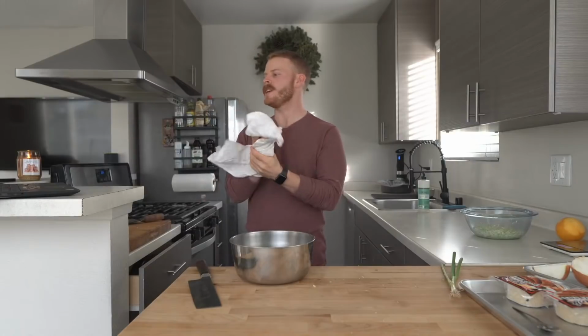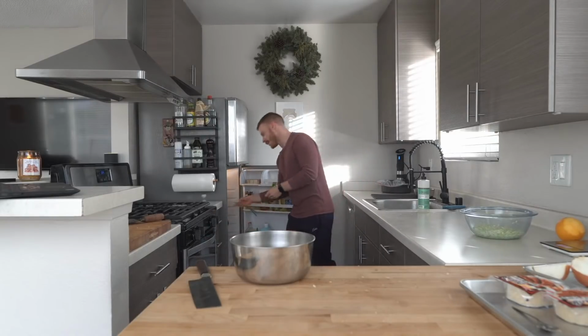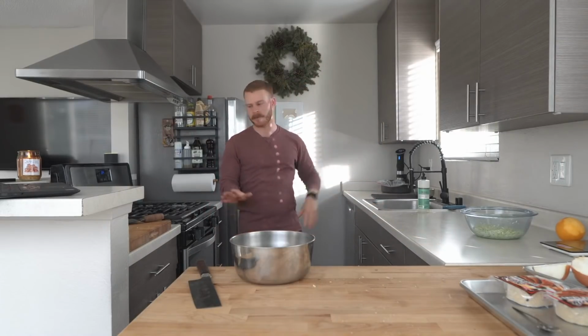Okay, is sous vide overhyped? Got one, and I'm curious to know your opinion on it. Overhyped, I think it depends on what you got it for and what you expected it to do. I know a lot of people say it's the greatest thing ever. I think it is a very useful tool for making food ahead of time. Like me being able to just throw this in here and not have to worry about an oven or whatever to slowly cook this. I can just let that go. It's hands off, we're hanging out, we're doing whatever.